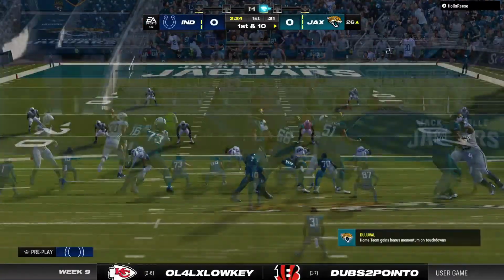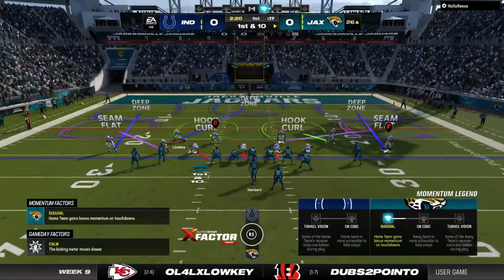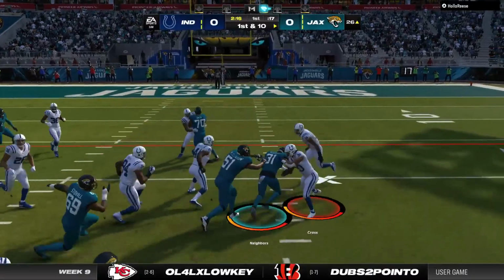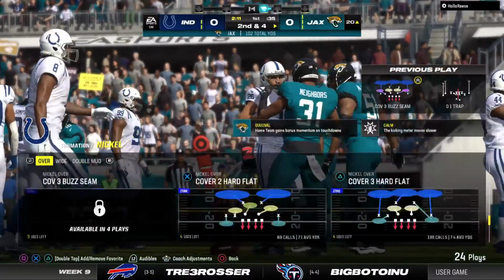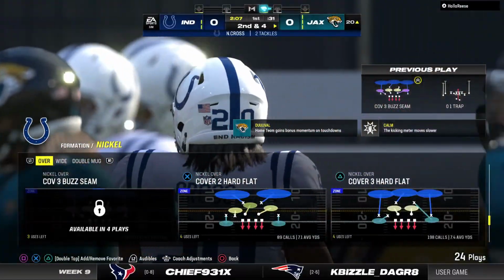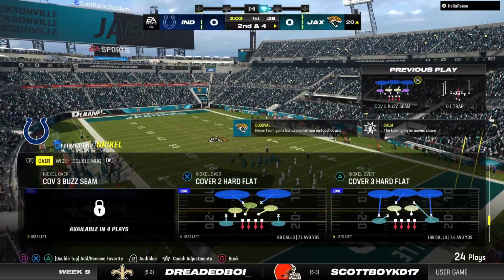Good route, good pickup for 1st down yardage, and that is a tough one to cover, the angle route, because a running back getting out of the backfield, if you're in the linebacker spot and you're seeing this play develop, he heads out towards the flat first, and that often gets you to overcommit running in that direction. Then he cuts back up inside you into the middle of the field. That's what we just saw there for a nice pickup.